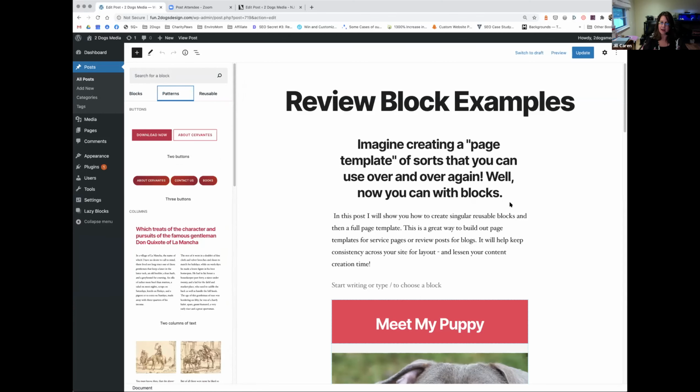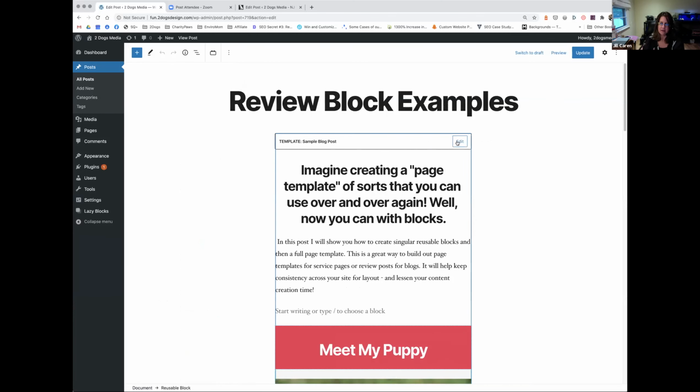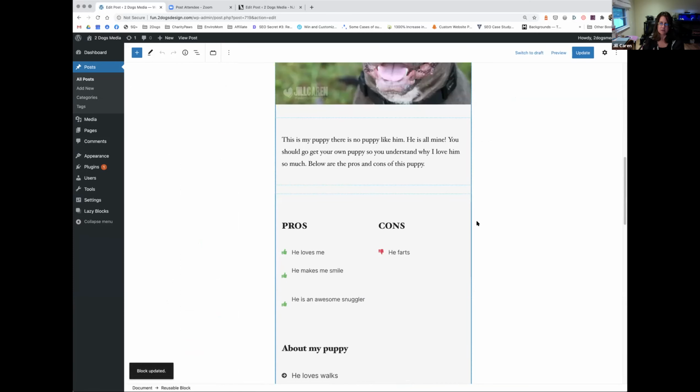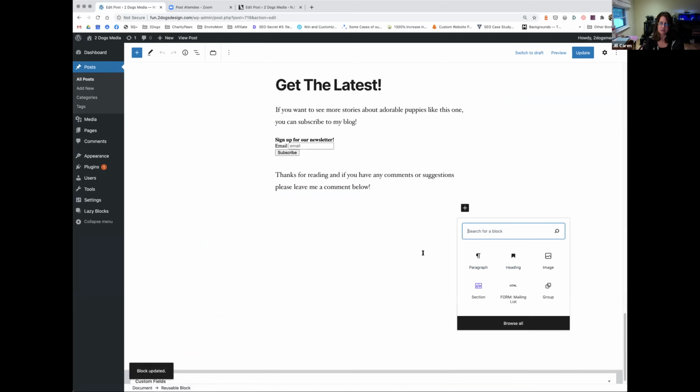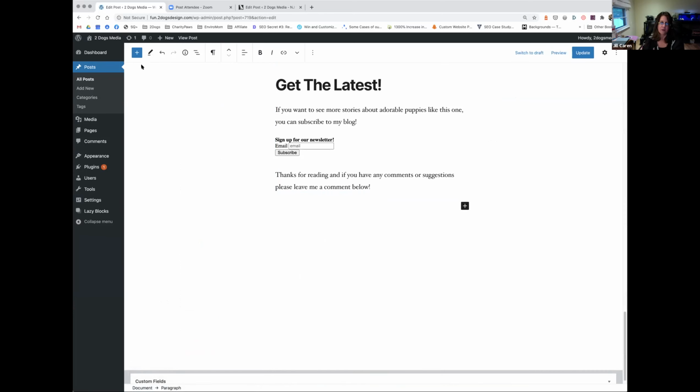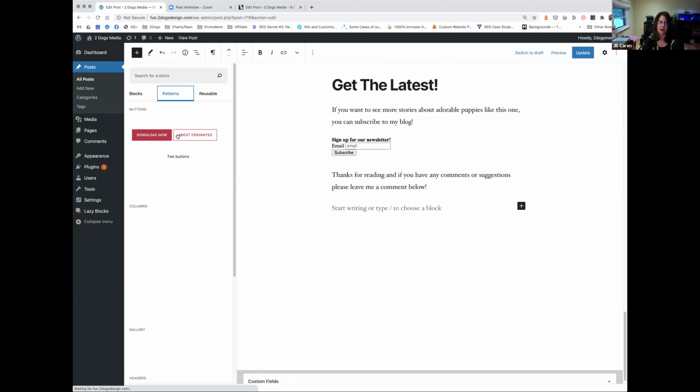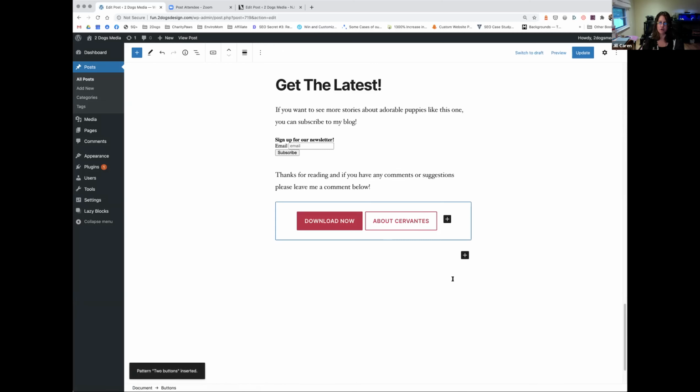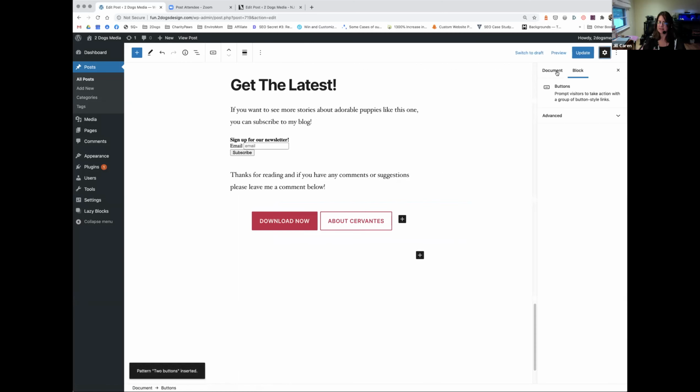So now if I wanted to add, I don't know why it's not letting me edit this. All right. So if I wanted to add a pattern block, you've got your two buttons. And then if we click on this, it'll give me my settings area.